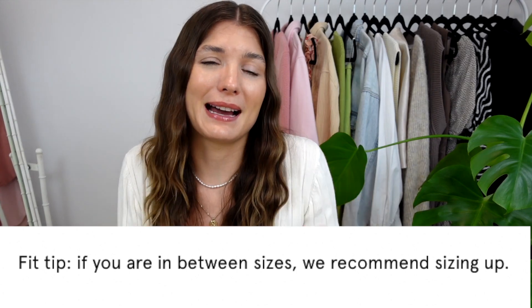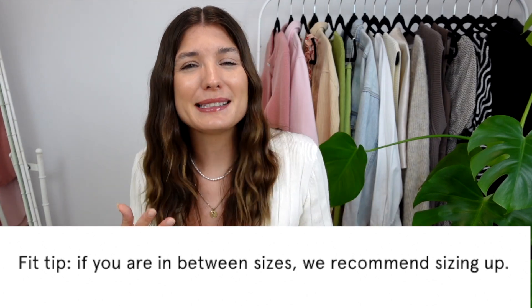With the sizing on these, the Set Active website says to size up rather than sizing down if you're in between sizes. I considered getting a medium after I read that, and I'm really glad that I just stuck to my true size. For reference, at Lululemon I wear a size 4 in pants. I'm a small at Set Active and usually at Aritzia I'll wear a small in their activewear as well.